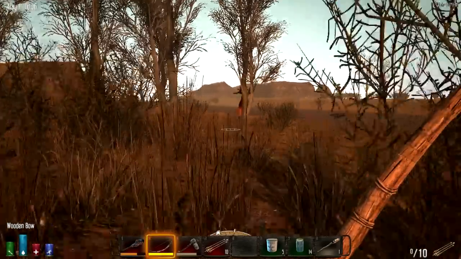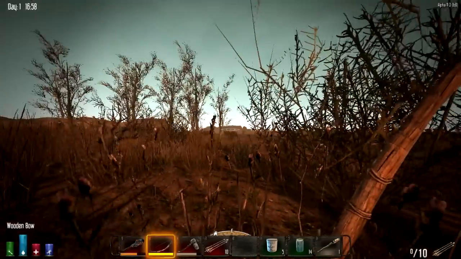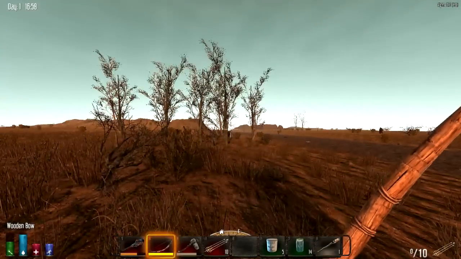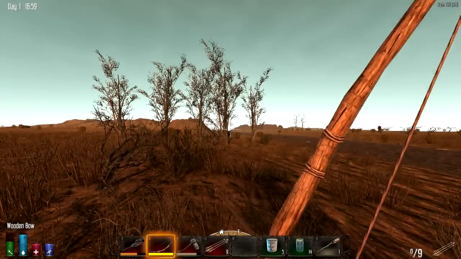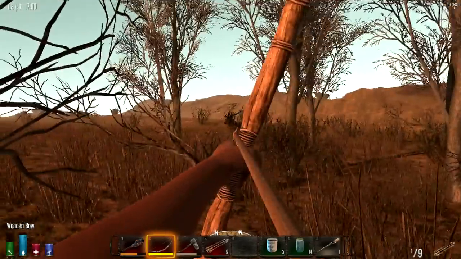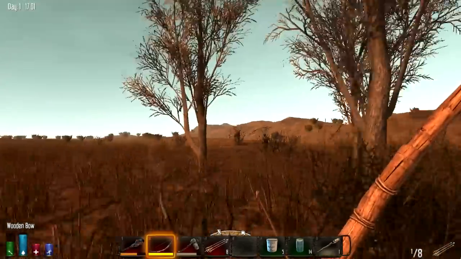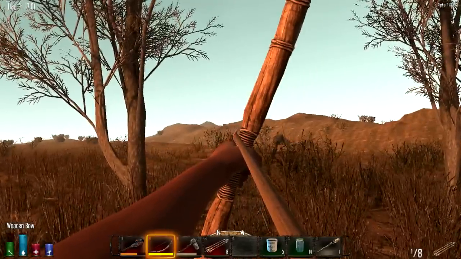So, I've got to put my bed down when I get in there. Did the method for actually firing your bow change? I don't think so. Oh, you have to push reload manually. Yeah, at least for the first one. Oh, you actually have like a draw power bar and everything.